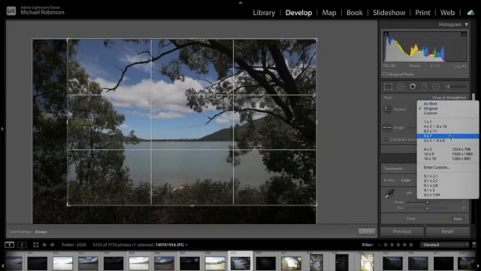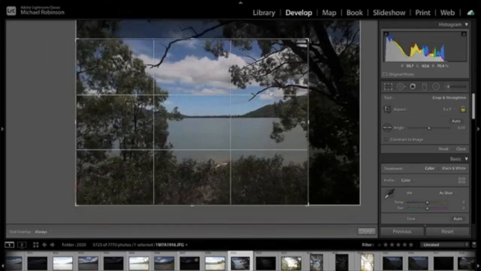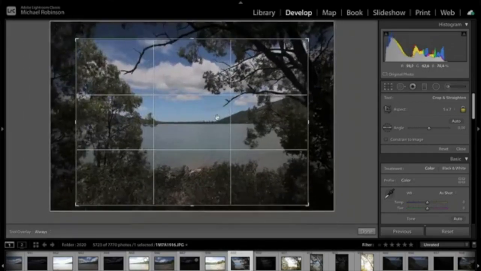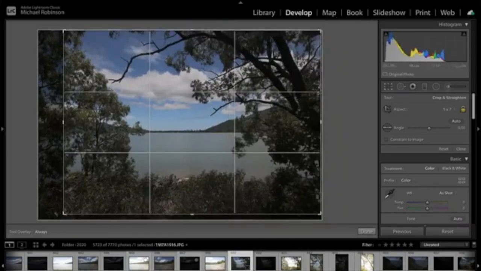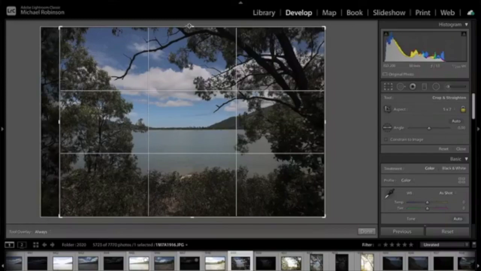And I'm now going to just click on 5:7. And you can see that my crop has now changed to a 5:7 ratio. Again, I can click and I can drag this out, so I get that 5:7. I can make it a little bit shorter, I can drag it that way. Exactly the same, it stays at the 5:7. Alright, so that's the aspect covered. See? Wasn't that easy?